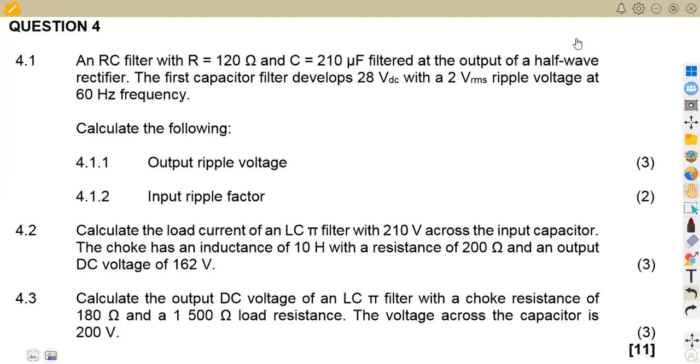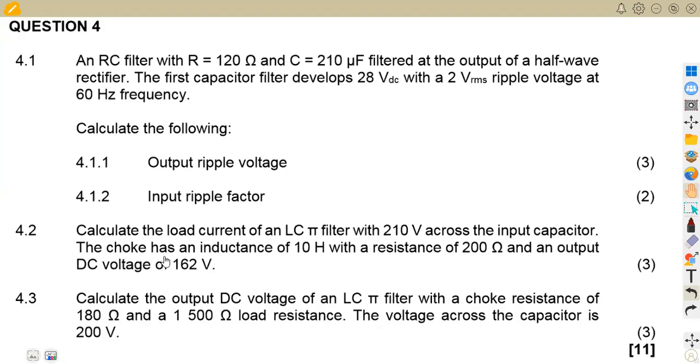And every question that you're going to be answering under power supplies is going to be considered from the circuit that you're working with. It is very, very important that you understand the type of the circuit that you're dealing with. In this case, we're going to be considering power supplies from the question paper of February 2022 exams. We want to see how we are supposed to answer these typical questions.